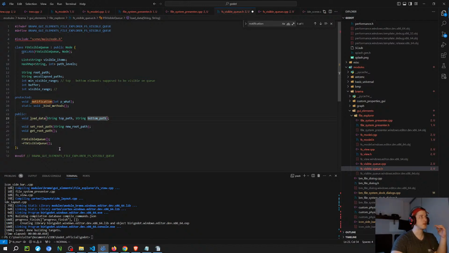I think either way I would put items on the queue up until the range. So I need to check based on the range. I need to check the size of the queue up until the range. The problem is, I think if I forget to pass, I shouldn't forget because I'm gonna put the logic on the presenter.